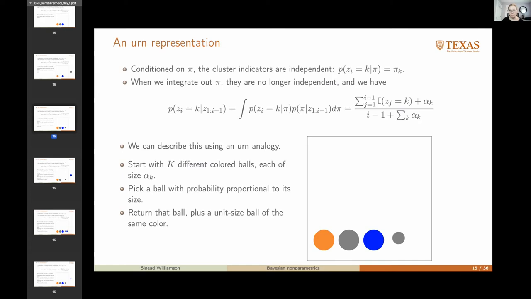By contrast, if we started off with 20 size 100 balls, maybe again we first pick the first one, we put it back, and we put in a unit size ball. We're still fairly likely to pick a different option because while the first color has mass 101, the second color has mass 100, the third color has mass 100. So as those alphas increase, we're going to tend to get more clusters come out in a finite number of samples.